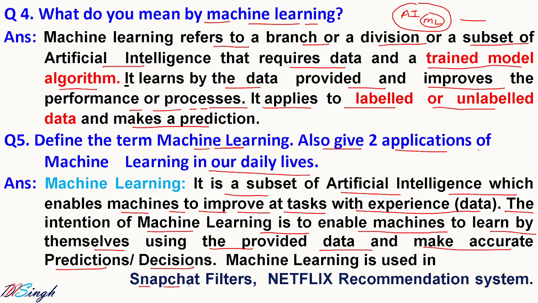Snapchat filters. Whatever filter you are applying, the algorithm is going to learn from it. If the user loves it, it is going to react to it, or apply that filter for a longer period of time. By that data, the algorithm understands the result shown by putting a filter on an image, whether it is loved by the people or not. So this is one example of machine learning, Snapchat filters.